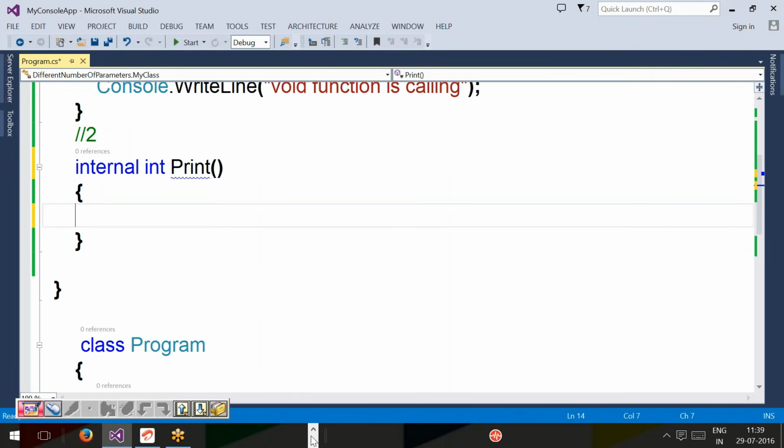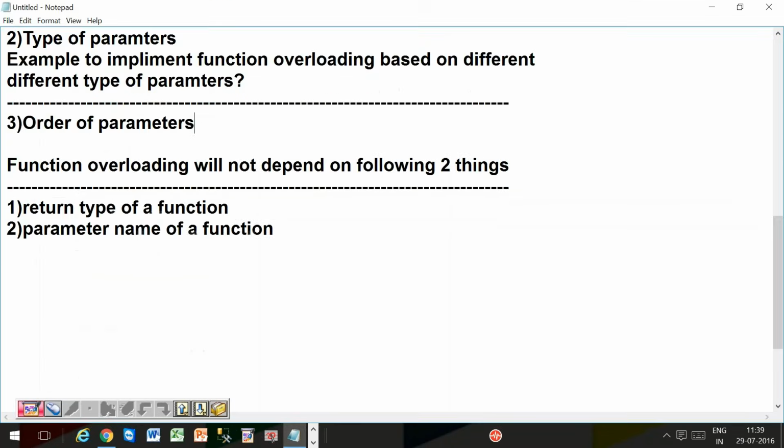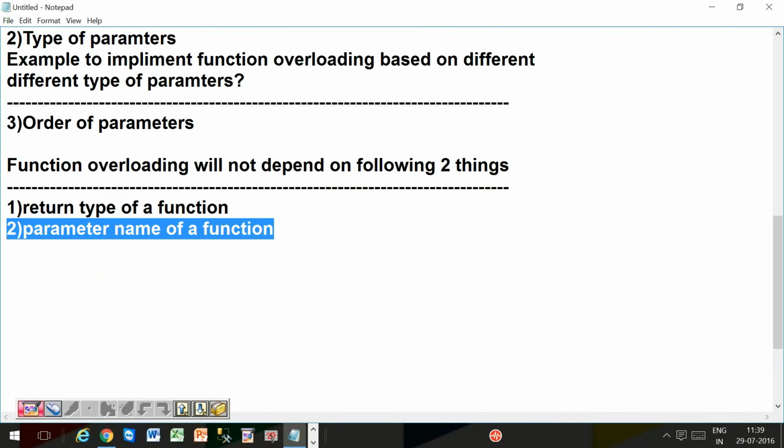Okay, now come back to the next point: the parameter name of a function. Function overloading will not depend on the parameter name of a function.